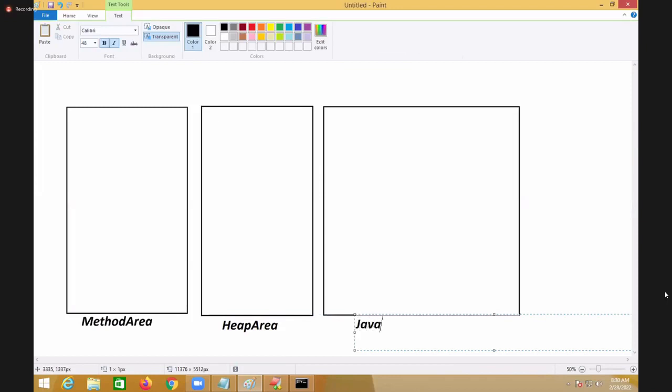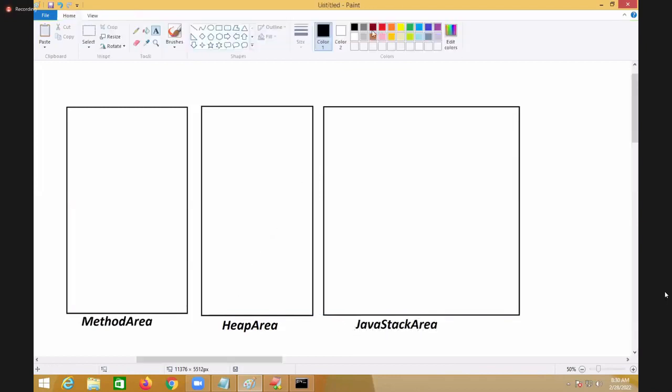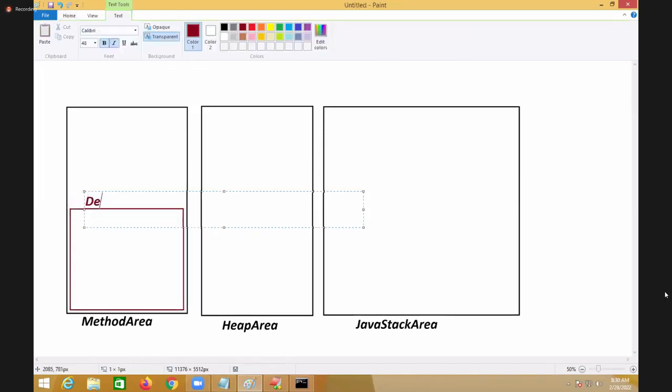Another one is Java stack area anyway. Now the first class loaded is nothing but main class will be loaded. Yes or no? The main class is nothing but demo static block. This is the class we loaded.